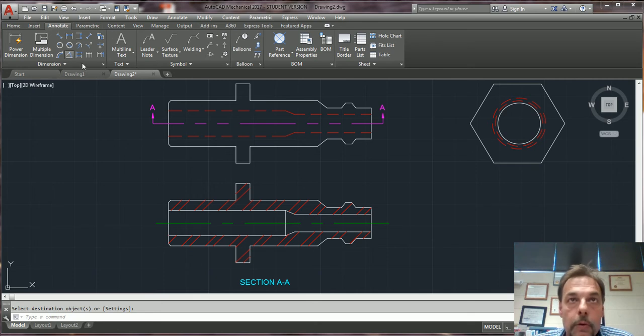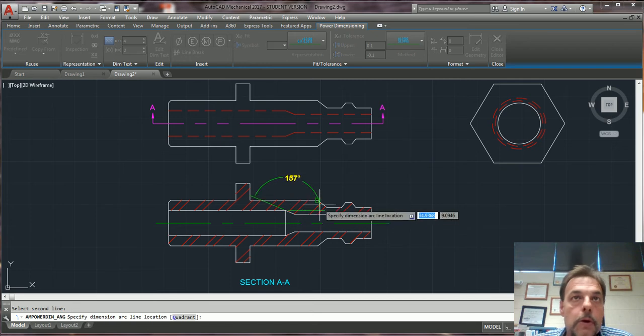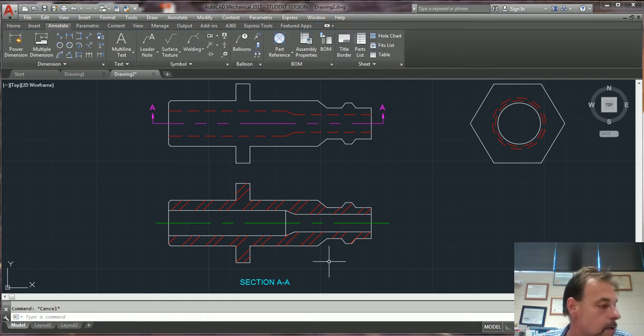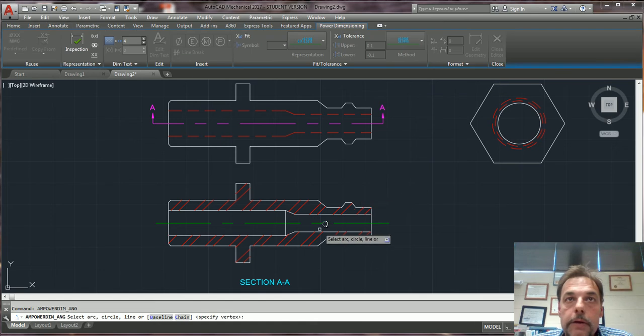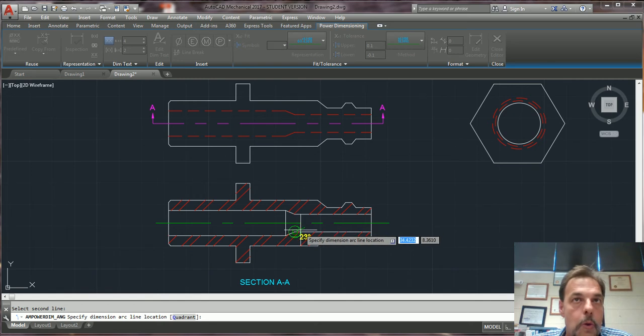First thing I'm going to put on here is this angle. Here to here. Alright, remember not to dimension inside the part. So we're going to do the angle from here to here. There's a 23. We'll pull it on out like that. Okay.